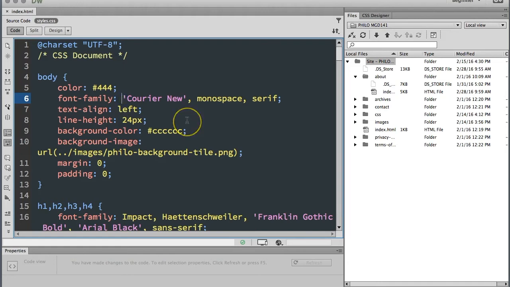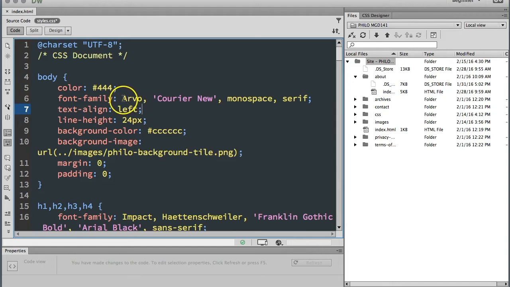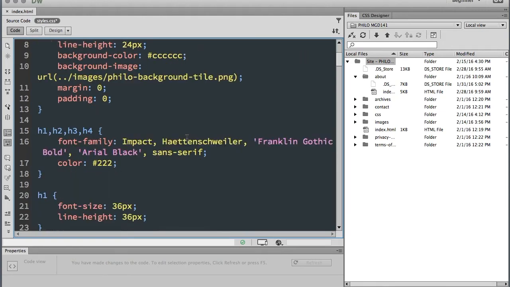I originally had Courier New, and this is where I'm going to put Arvo ahead of it. Arvo will now be the font that's used for body instead of Courier New. The Arvo font was kind of a monospace font. It's similar to Courier New, but I think it looks a little bit better. And now everything on the site will be changed to Arvo.